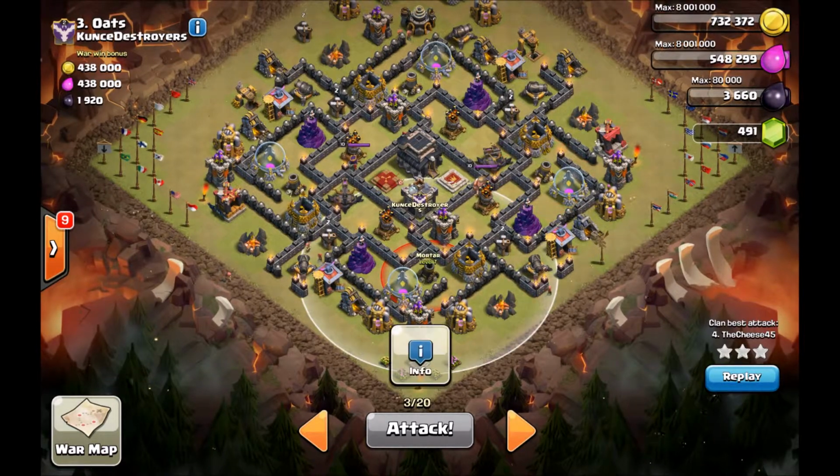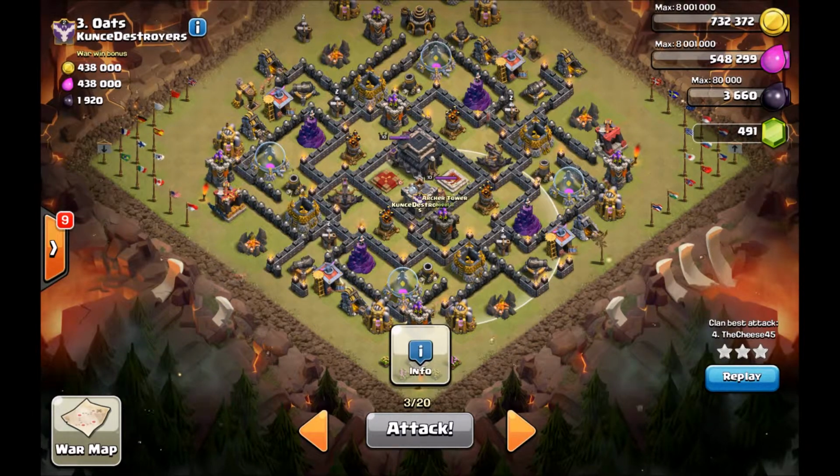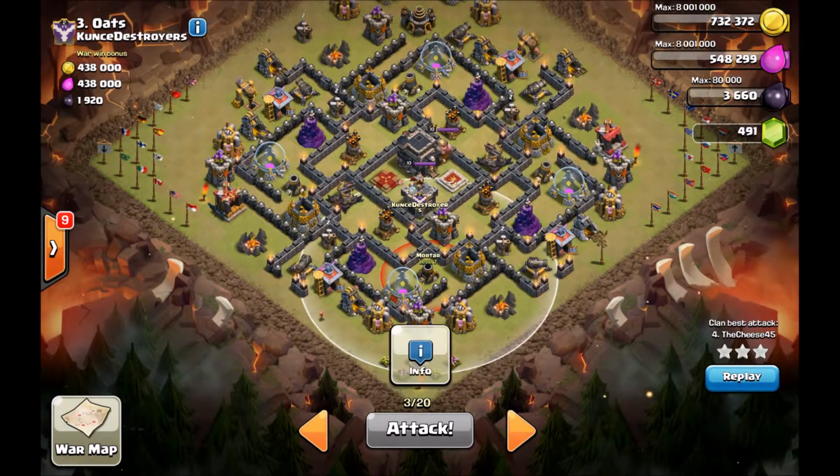And I also dropped 2 more on this mortar at 6 o'clock to go from the mortar to the air defense, to the archer tower rather. And again, to keep the pathing straight so the loons wouldn't have to go cannon, wiz, AD, and then double back for that archer tower.